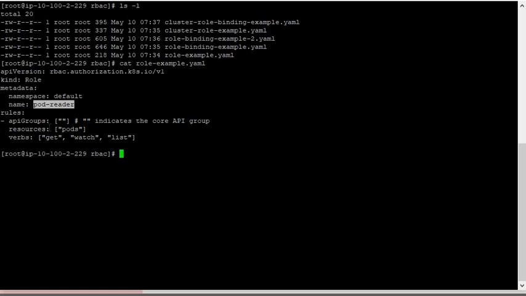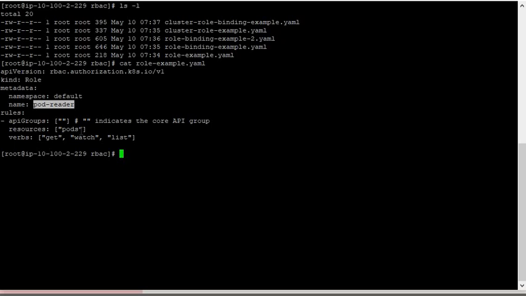Then rules, API groups, which basically indicates the core API group, resources: pods. For which resource you want to give the access, you have given pods. If you want to give the access to deployments, you can write deployments here. Then verbs.